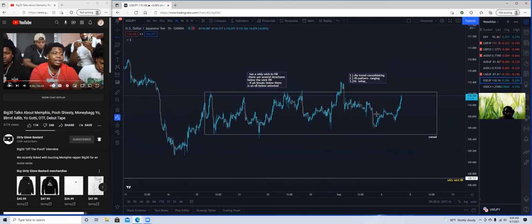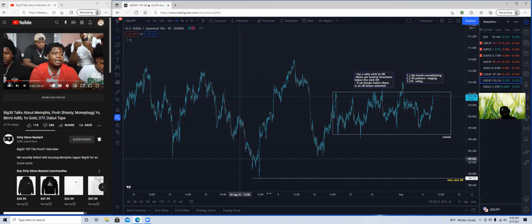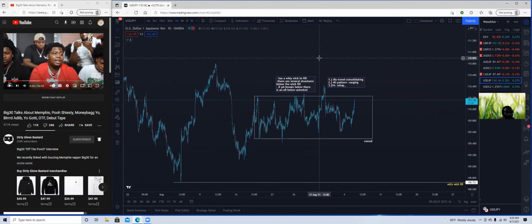UJ still consolidating. It looked like it's about to break out. If it would have broken to the downside coming out down here, I would have looked to take advantage of this wick fill down here on the weekly. Back over in this level, untested level, pushed out. I wouldn't call that a retest. It came back to that zone, but this is a 1 hour chart, so I would look for a retest to come all the way back down into that zone. So it possibly still can do that. You just have to wait and see. But based off the way it's consolidating on all time frames, the weekly, the daily, the 4 hour, I just ain't interested in getting into that price action.